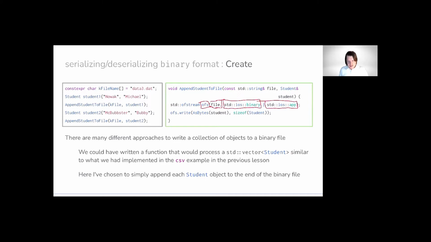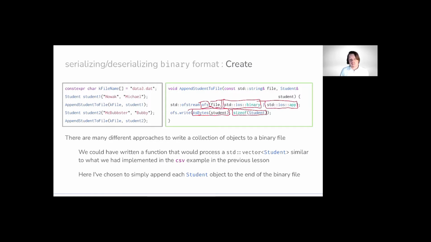And when we go to write to it, we're going to write as bytes. So using that special function we wrote, we essentially step through this student object in memory one byte at a time, writing each byte of this object's in-memory representation to the file. And we're going to continue this process for size of student bytes. Because each student object has the exact same in-memory representation based on how we defined our student type, it's just going to go through whatever a student object's size is, boom, write it, pull out that number of bytes and write them to the file.